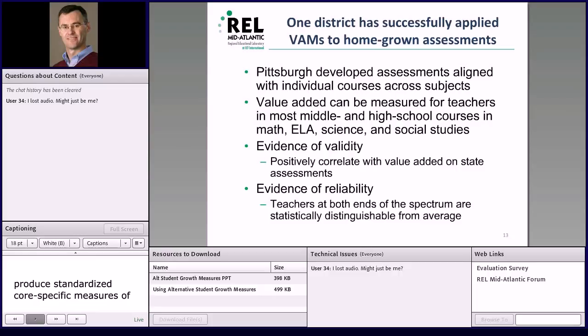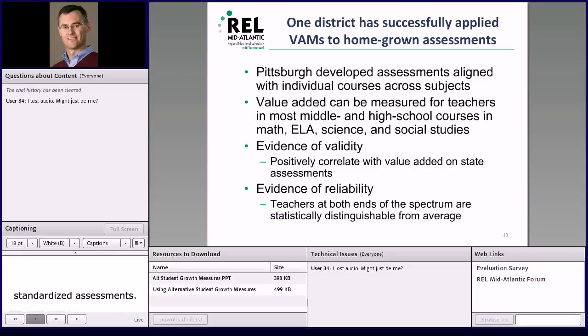measures of student learning. But it turns out, as we were able to show in doing some analysis, that it is possible to apply the value-added statistical adjustments to these locally developed curriculum-based assessments, just as it is for commercially available assessments and for state-standardized assessments.